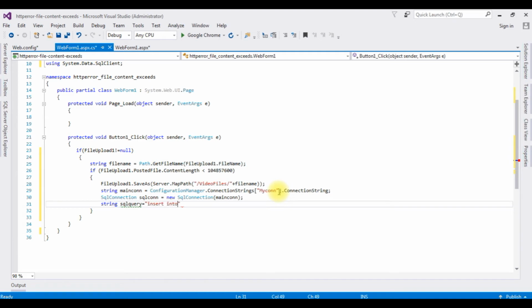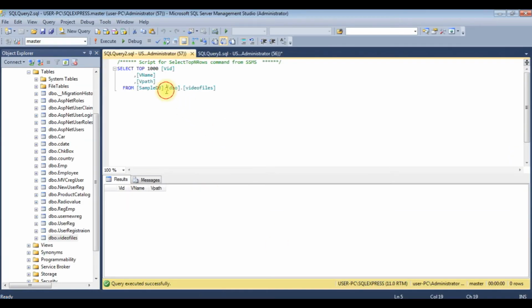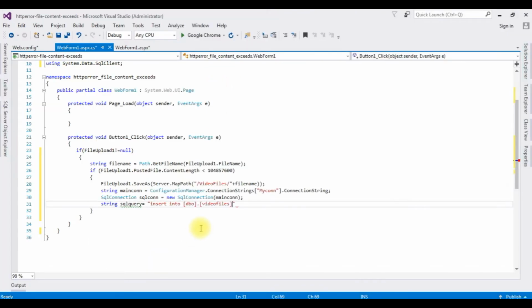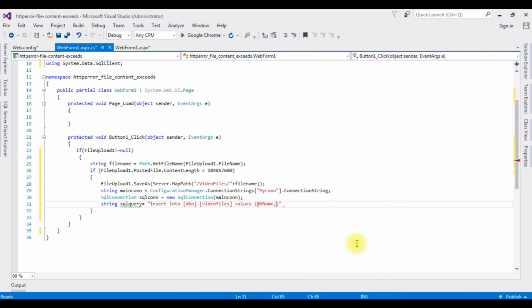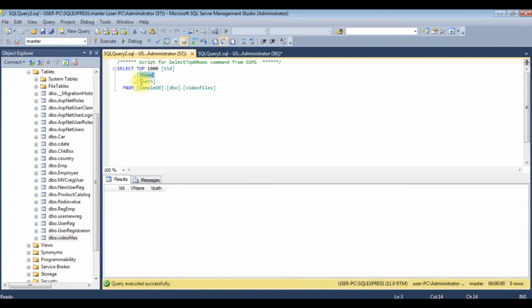Insert into the table name dbo.videofiles, copy that one, I'm pasting here, values: the first column is the video name, comma, the second column is the video path.